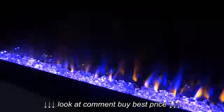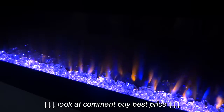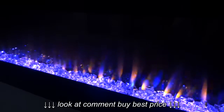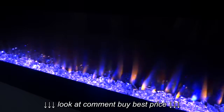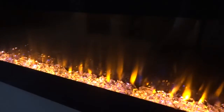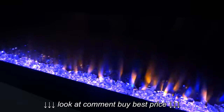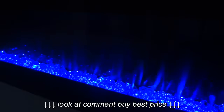We'll start with some of the coloring. Here we have the fireplace in a standard setting out of the box. You have five settings on the orange flame, so we'll go ahead and turn the orange flame up all the way. There's our orange flame up 100% and our blue flame is up 100% as well. Now we can take the blue flame away and dim it to make everything solid orange. Or we can take the blue flame all the way up and dim the orange flame to create a solid blue finish.